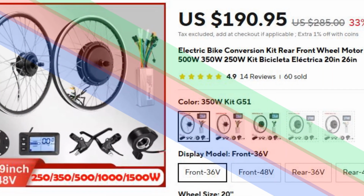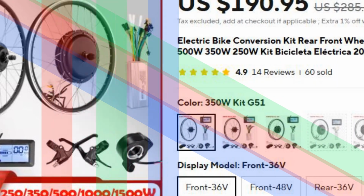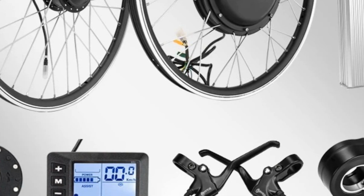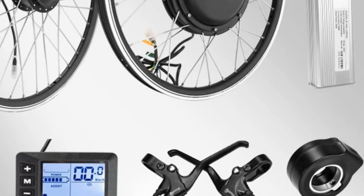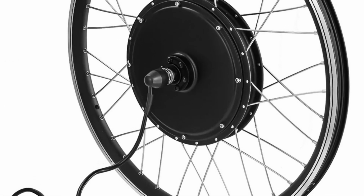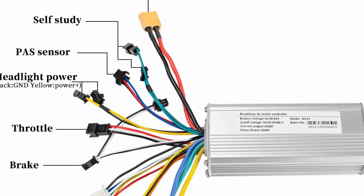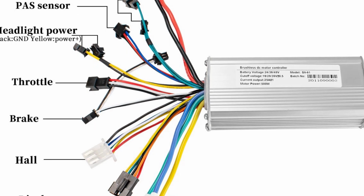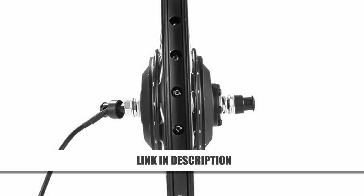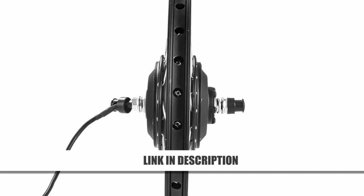Number 3, Electric Bike Conversion Kit 250-1500W. Upgrade your bike effortlessly with this powerful electric conversion kit. Designed for smooth performance, it features a pure copper core motor for durability and an IP54 waterproof rating for all-weather riding. Offering power options from 250W to 1500W, it suits various needs, from casual commuting to high-speed riding. With easy installation and necessary components included, this kit ensures a seamless transition to an electric biking experience.